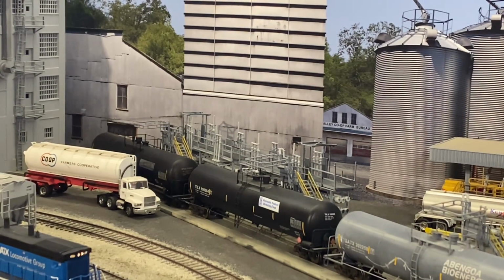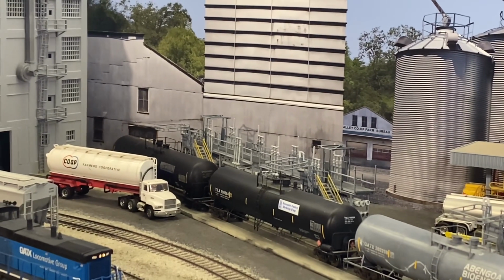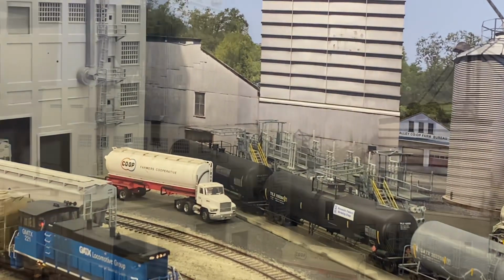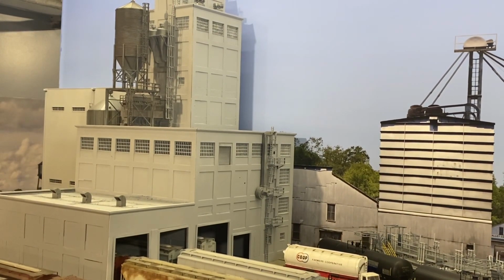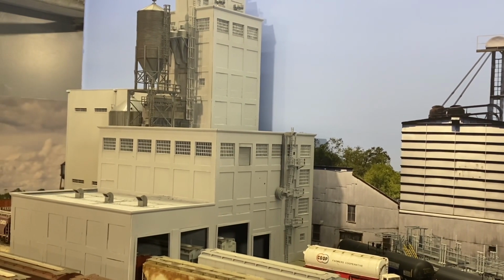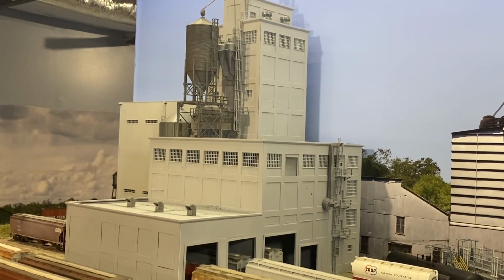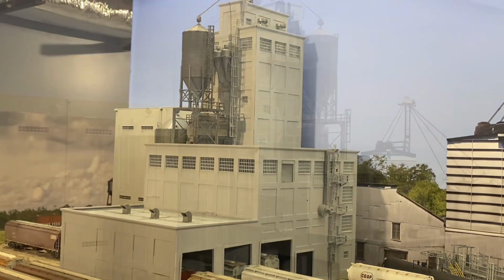In addition to that, I've been mainly focused on working on the structure part of ADM, and I want to get this all wrapped up, including the scenery on this module, by the end of January. I really wanted to give this ADM structure a heavy industrial look, and you can see where I've added the ladders and cages and vents, and also started adding some grain bins and dryers, you name it.